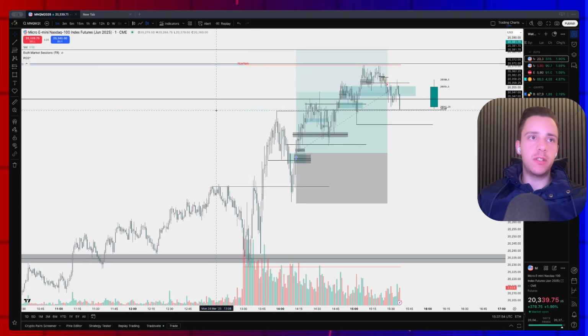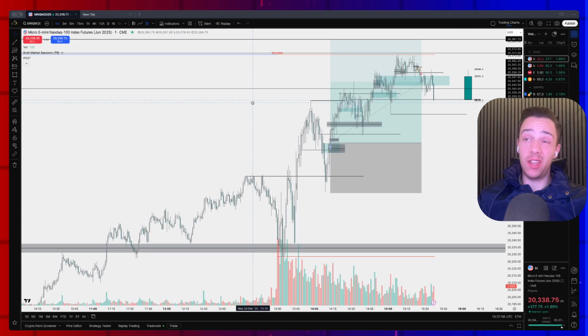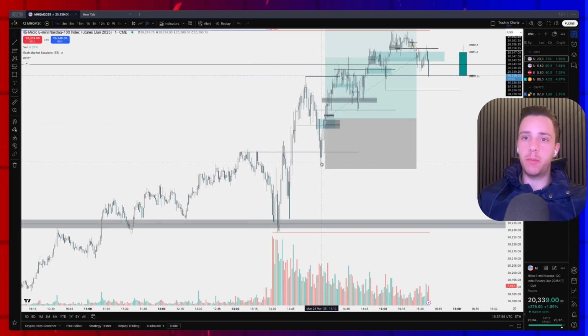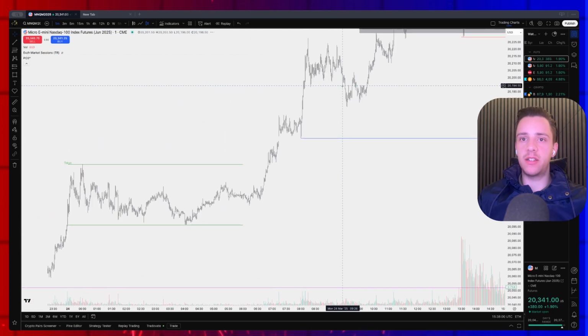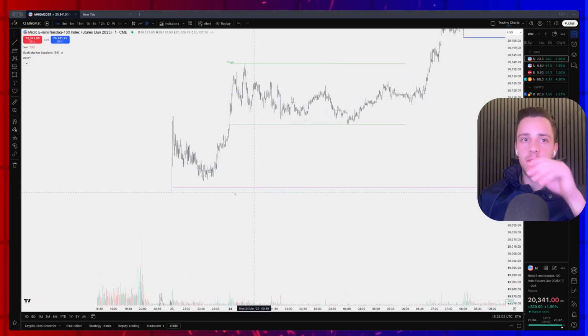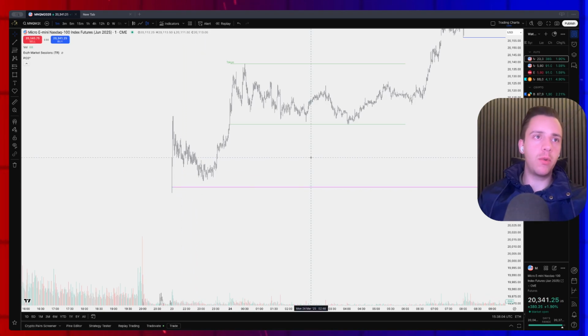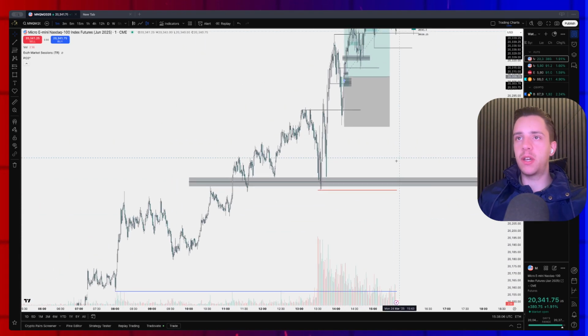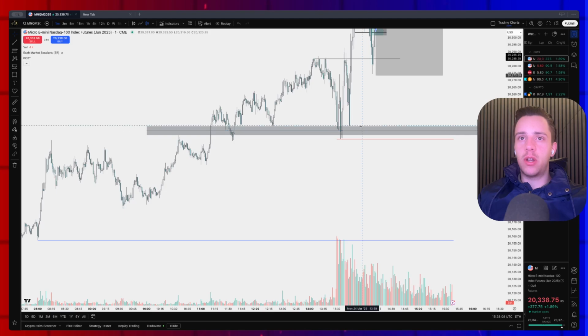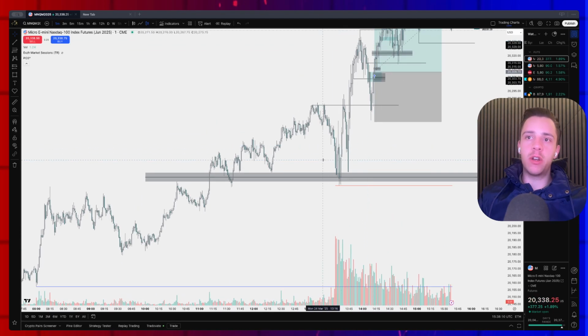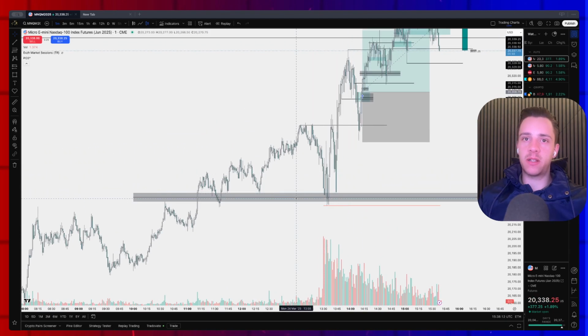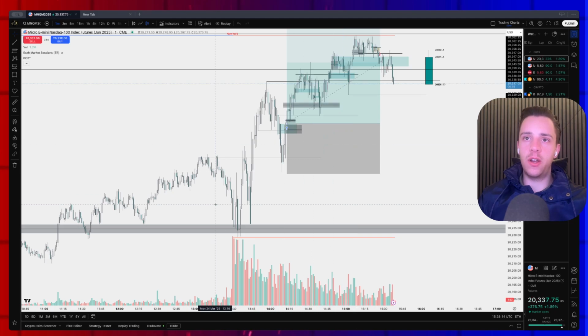The other reason, the opposite reason for me to not be bullish, is that the daily has no wick. So daily open is here, and we barely have any wick. So we could have gone lower. I wanted to see us in New York session respect this 1 hour fair value gap and then go higher.